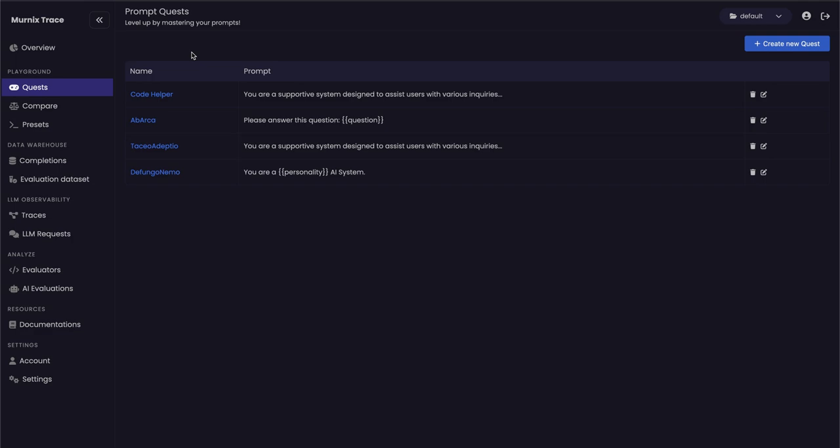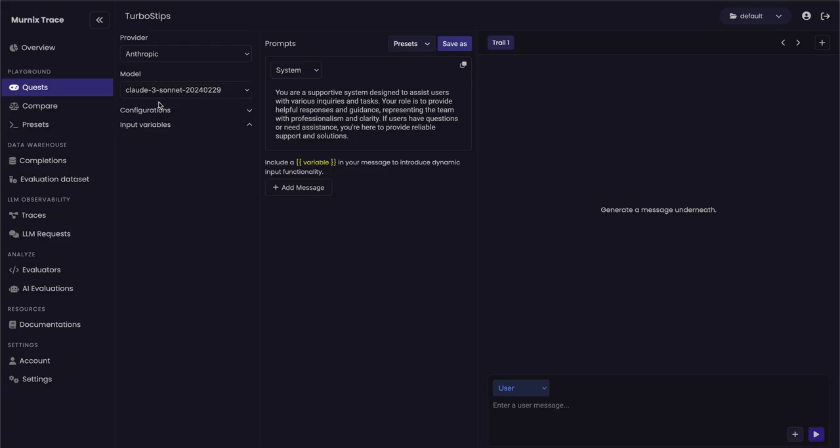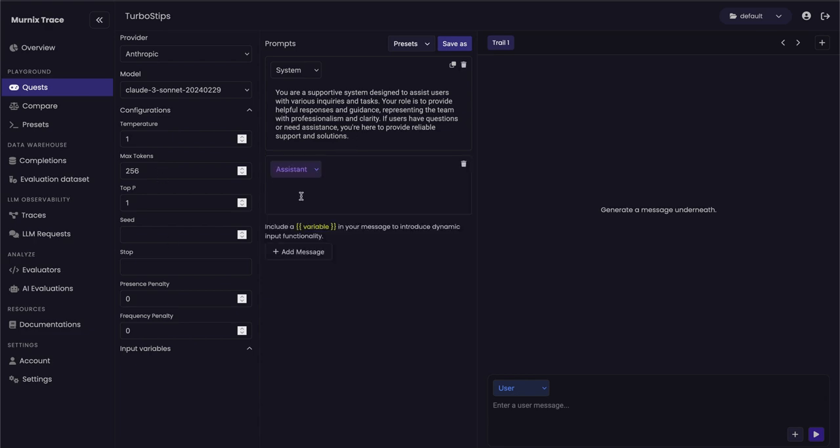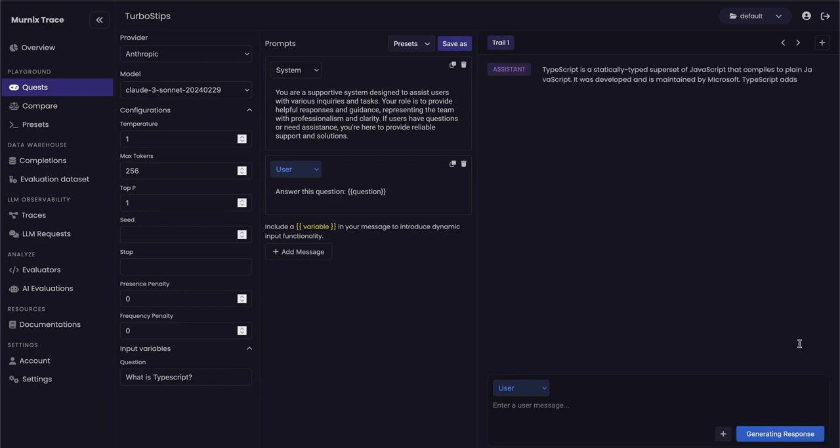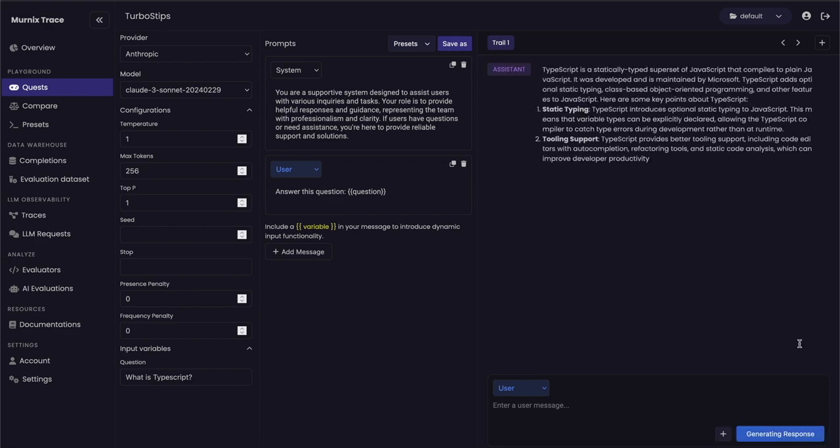And we're also going to step further by creating a playground and also an analysis dashboard. So I'm just going to go through the playground real quick and choose Sonnet as my model. You can set up configurations, and I want this LLM to be creative, so I'll just say 1 as the temperature. And another cool thing is you can just add variables here. All right, so over here now we have the question, and I can just ask what is TypeScript, for example, as a question, and run this, and that should generate the response to me.